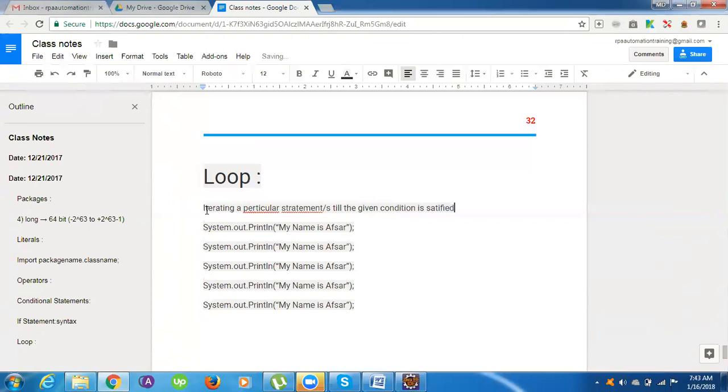So iterating a particular statement or statements till the given condition is satisfied is called looping.